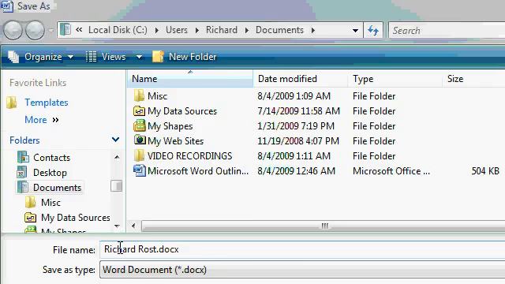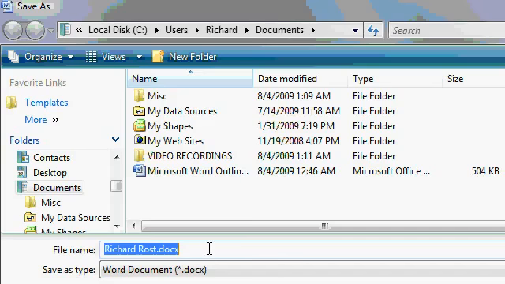Now, Microsoft Word has tried to create a file name for you based on the contents of your document. If you want to change it, just simply come in here and click, and you can type in your own file name. For example, I want to type in, let's say, Letter to Mr. Schwarzenhofer. So I'm going to get rid of all of this. I'll highlight it and press Delete on my keyboard. And I'll type in Letter to Mr. Schwarzenhofer.